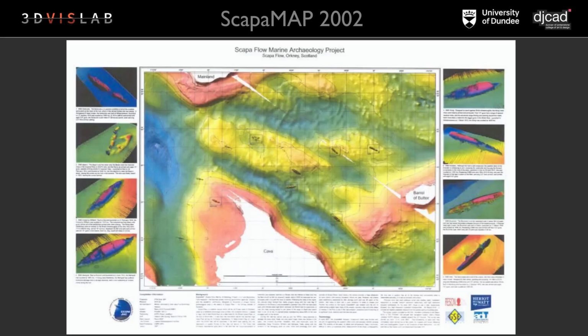Now, it's worthwhile pointing out that you probably noticed I'm a little bit skeptical about this rainbow method. I don't think it really helps us. But on this poster, all of the wrecks are shown using the same depth scale. So relative to each other, we can guess which one's the deepest, and it's the one with the bluest surrounding seabed. So we can actually make a comparison between them. We can estimate their depths relative to each other based on this color scheme. But as I said before, this isn't the same color scheme that a company in France would use or a company in Brazil would use. It's completely arbitrary.